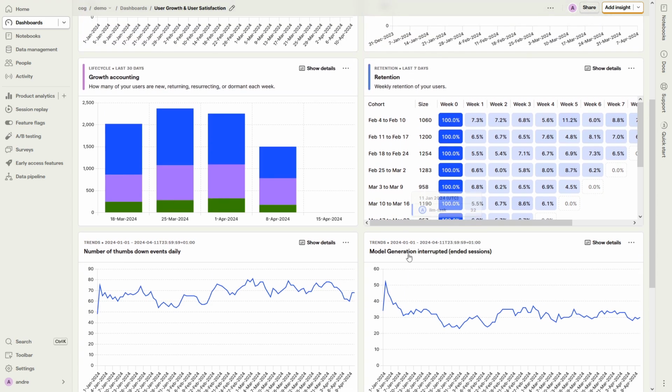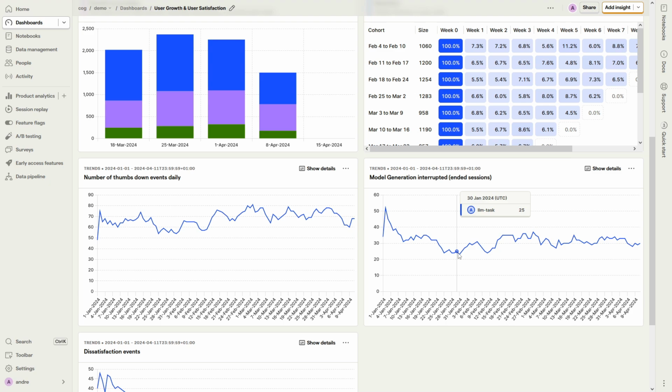Another graph that I have here is the trend for the number of interruptions when the chat model is generating a response, specifically when the user exits the conversation. In my app, there are two ways to stop generation. One is by clicking the stop button, and the other is by leaving the current conversation. Now, interrupting a model response by clicking the button doesn't necessarily mean that the user is unhappy with the response. Maybe they want to refine the query, or maybe the information provided by the model is in the first line of the response. On the other hand, leaving the conversation entirely can signal some form of dissatisfaction or lack of engagement, so I'm tracking that here as well. Obviously, this metric is very specific to my app.